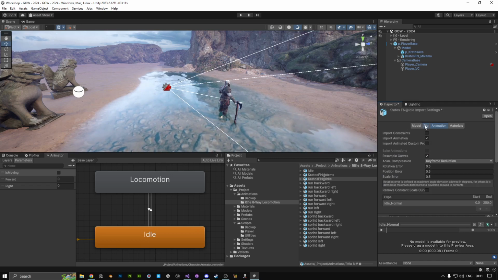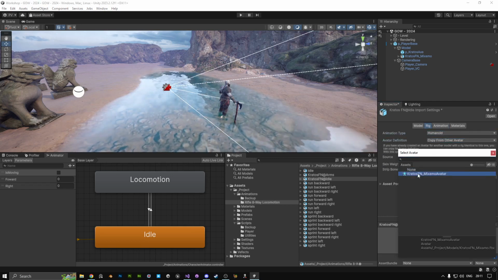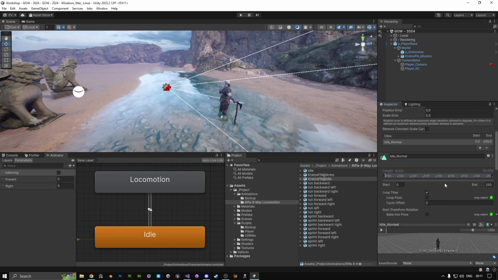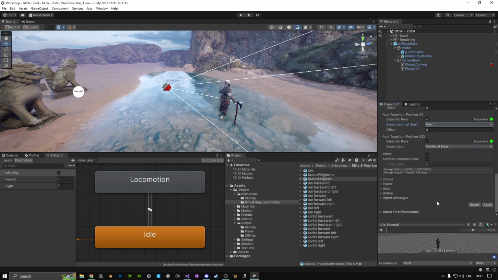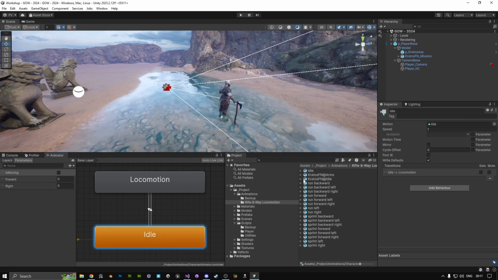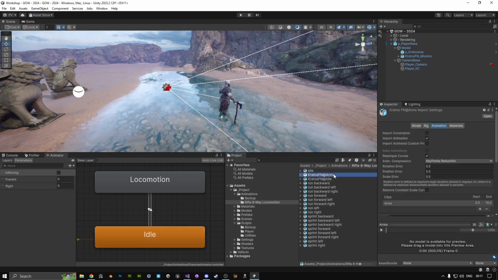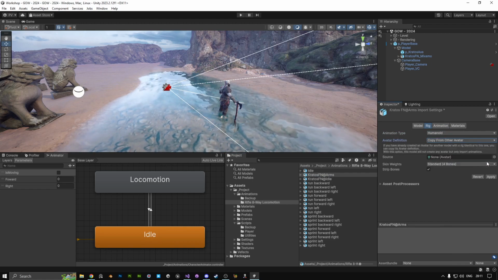Oh wait, remember we need to make sure we're using the correct humanoid. I'm going to copy the avatar from Kratos over here. Click apply to the animations. Yeah, that should do it. Okay, so I'm going to replace this idle with that idle I just got. And then we'll just set up this arms animation as well. Oh, good God, I should have done both of them at the same time. That was dumb.